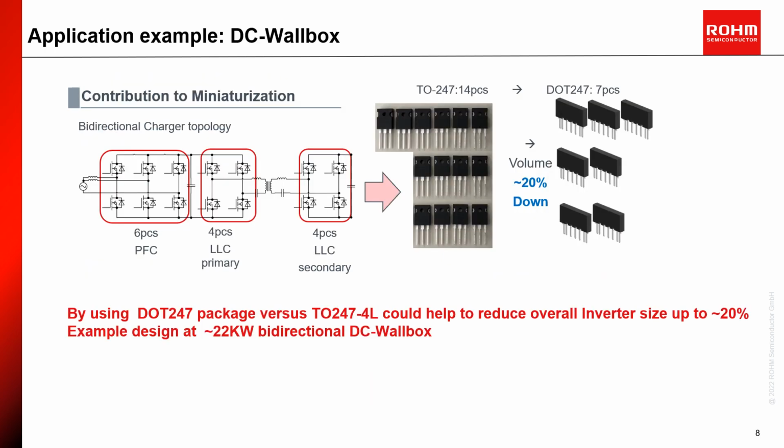What you can see here is a bidirectional topology of a DC wallbox charger up to 22 kW. On the PFC stage is a B6 bridge topology. On the DC-DC stage, a bidirectional LLC topology. The well-known trend in charging stations up to 30 kW is that most of the time they are designed based on discrete devices. Without big design changes, the whole power stage size can be reduced by up to 20%, which allows more compactness and quicker assembling time. So, finally, we come to the last page.